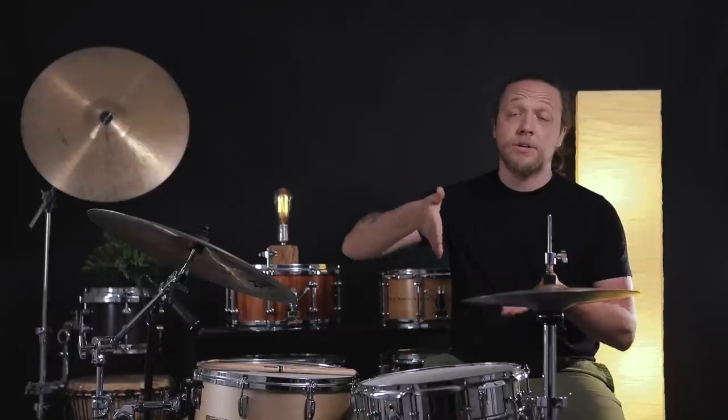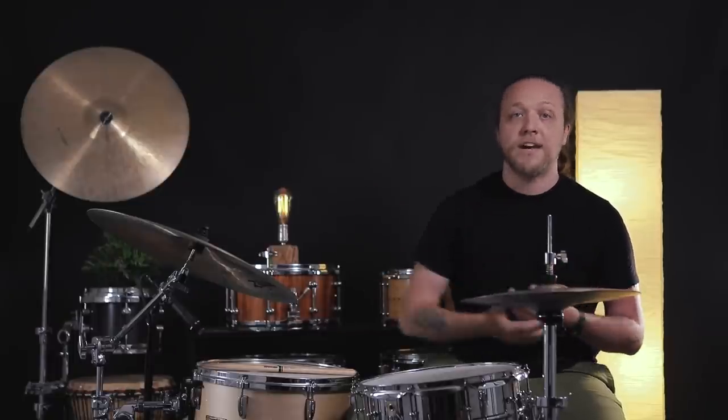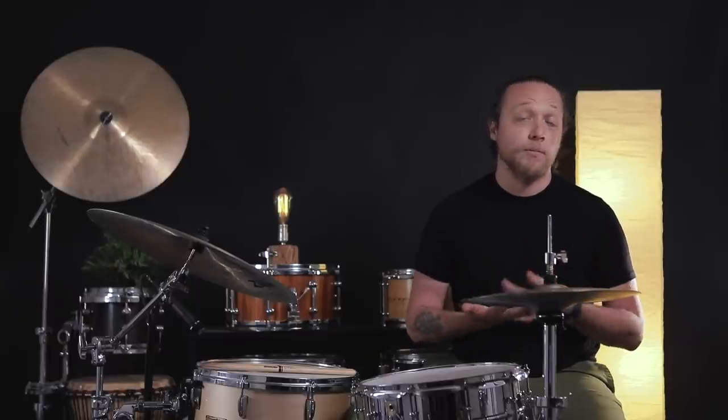But also, you could potentially damage your head when the beater is going back and forth and the bottom part of the shaft is sticking out. I have seen people shorten their beater shafts for this type of situation, but I think for me, lifting the drum up makes a lot more sense.